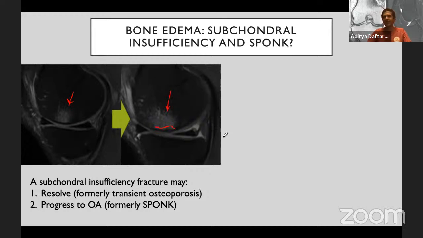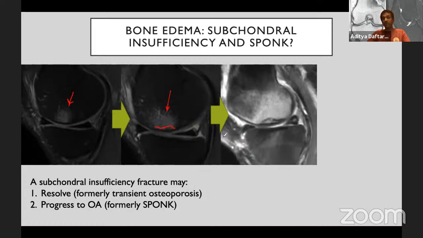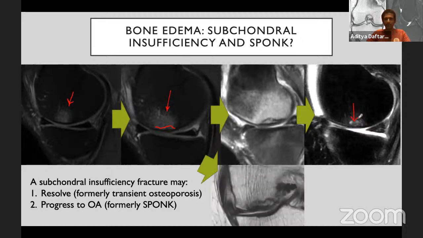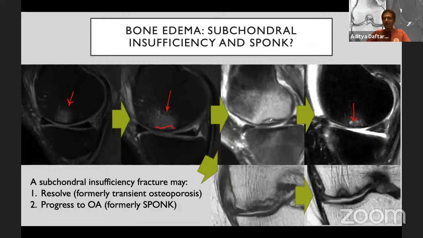And what happens to these fractures is they may undergo further progression, and then they may heal, in which case we used to call them transient osteoporosis, or we would say this is a healing subchondral fracture. On the other hand, they may progress to bone collapse and then rapidly progressive osteoarthritis, in which case we used to refer to them as spontaneous osteonecrosis. In fact, today we are reasonably convinced that the bone death that we see histologically is because of edema and resultant bone death, and not a primary vascular phenomenon as would happen with avascular necrosis.